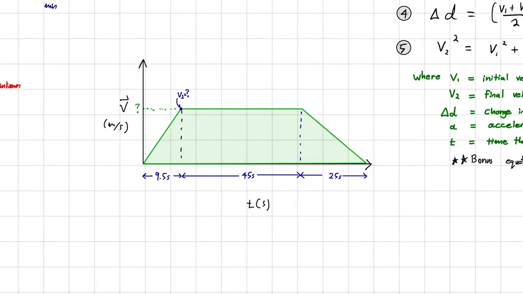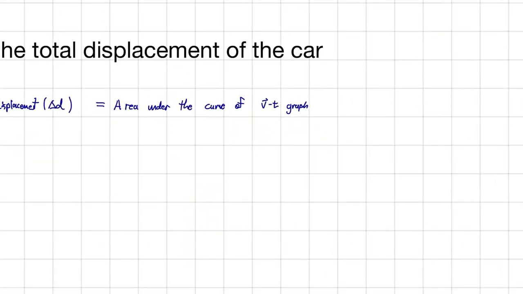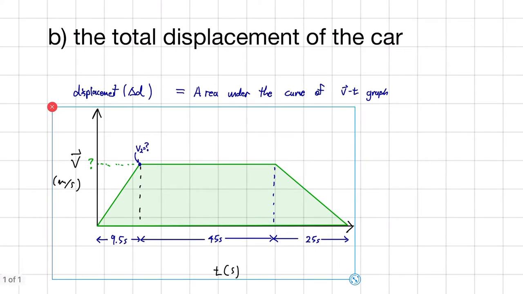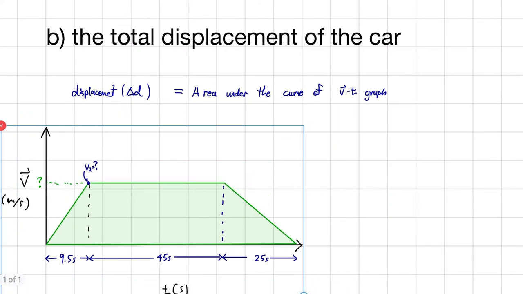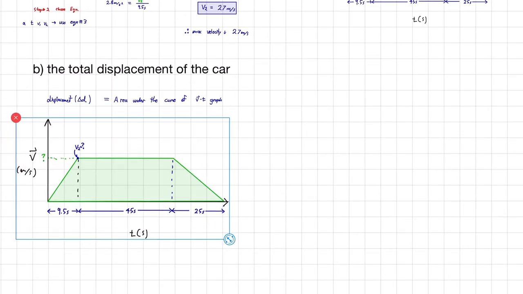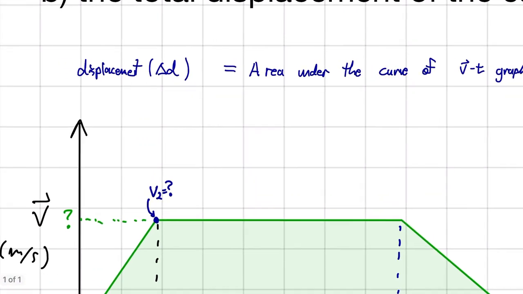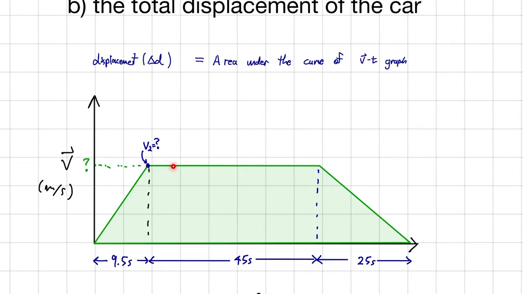So what I'm going to do here is copy this. I'm going to copy it and bring it down here. And I'm going to make this a little bigger so we can work with it a little bit easier. I want you to note that when it says area under the curve, this is the curve that it's talking about. So under the curve, it's referring to the distance between the curve and the x-axis. So in this case, it's what you see shaded in green.